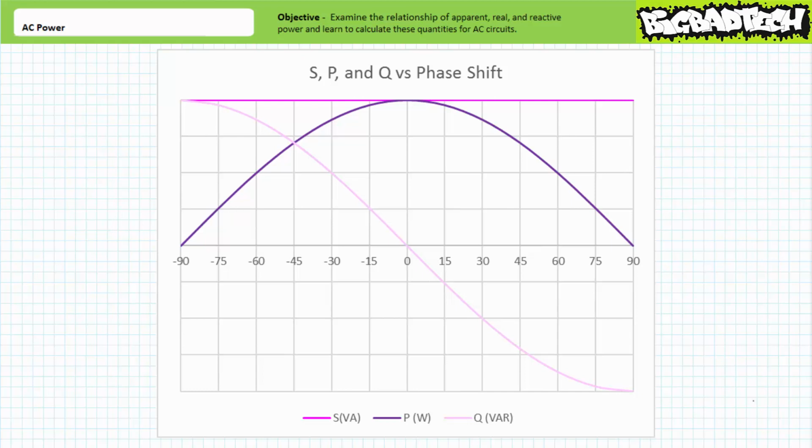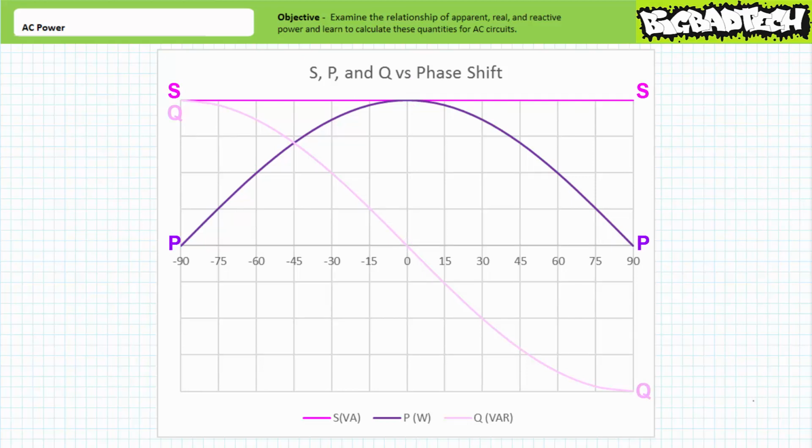Again, for all occasions, voltage and current effective magnitudes are the same, respectively 120 volts and 700 milliamperes, only the degree of relative phase shift differs. In this single scenario, in which voltage and current are perfectly in phase with one another, all of apparent power is being directed towards real power, since none of it is being directed towards a reactive interchange. If real and reactive power are to be considered different dimensions of apparent power, one can think of this single scenario as maximum real power and minimum reactive power.